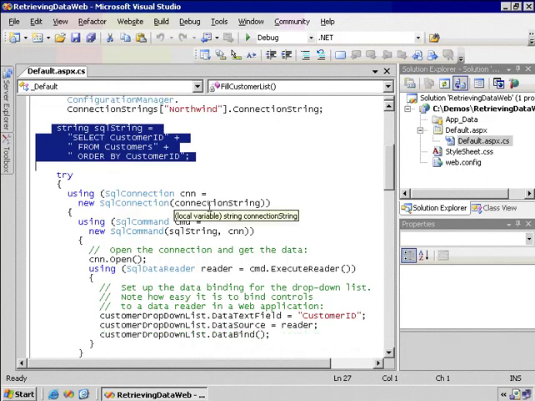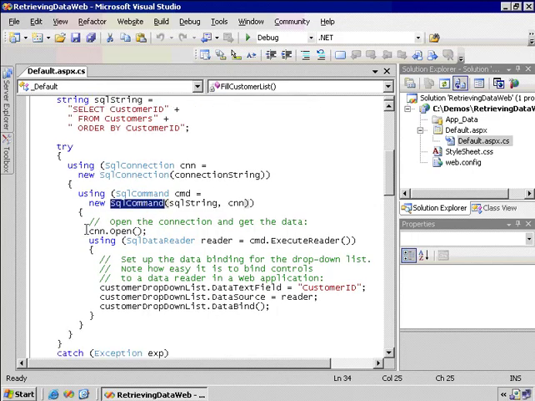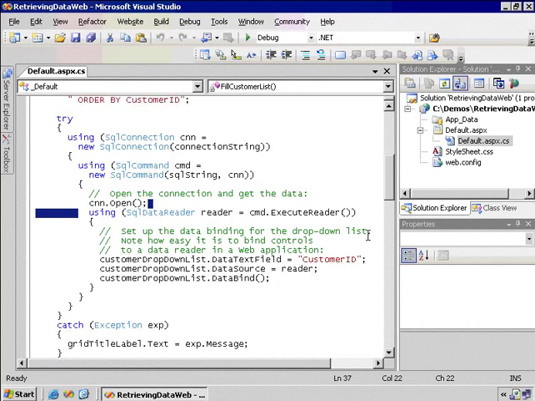Using our connection string, we'll create a new connection, a new command, open the connection, and execute the reader. So this code's exactly the same as you saw in previous examples. Now, however, rather than iterating through all the rows, all we do is set some properties. We set the data text field of our drop-down list to be CustomerID.